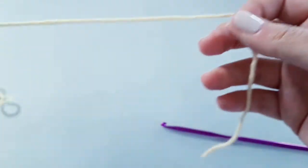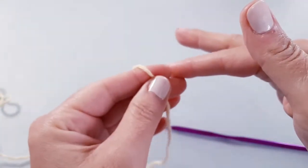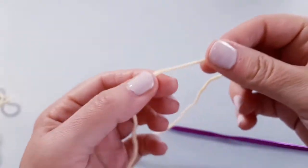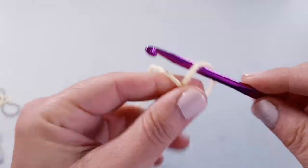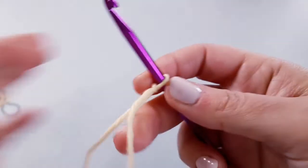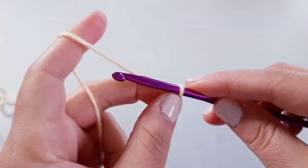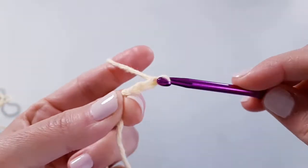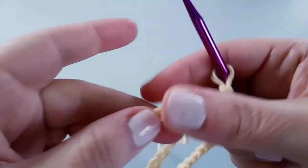To create our dishcloth using the linked single crochet, there is no stitch count multiple, so you just chain the length that you want. First, we're going to place a slip knot on our hook. I always like to start with a base chain count of 40 for my dishcloths, so I'm just going to chain up 40. Okay, I now have 40 chains.